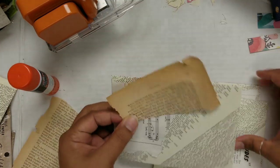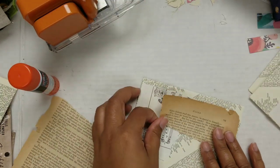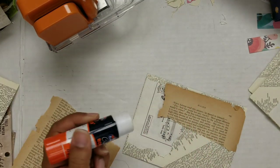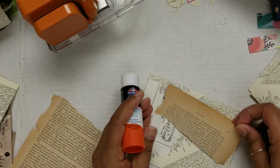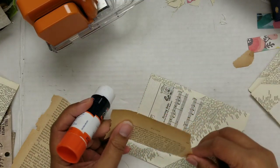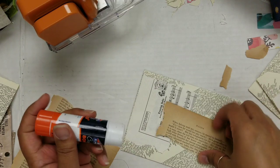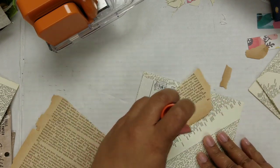And also, as you know, I have been working on my scrap box. So I'm now focusing in on using a lot of my book page and music page scraps. So that's what I'm going to be working with here to make my collages.